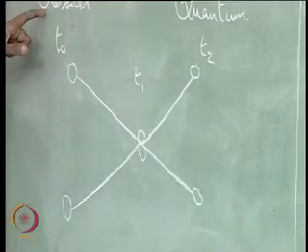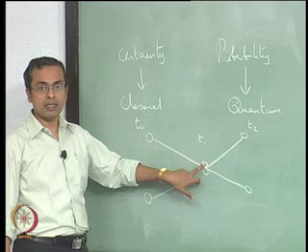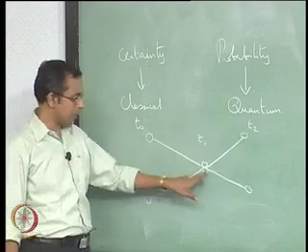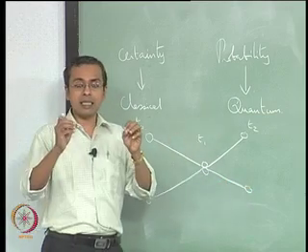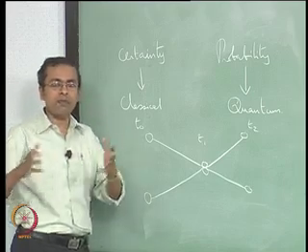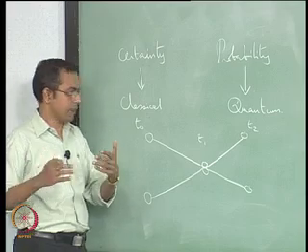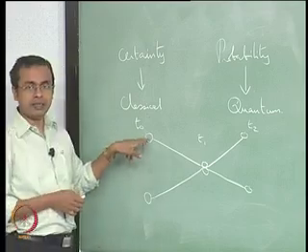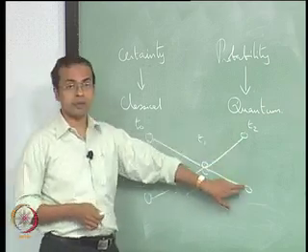Classical mechanics says that we can say with certainty that this particle is here, it is up here, it is up there, and the second particle is here, and here. Quantum mechanics says that we are only able to say that there is a high probability that this particle is here. In fact, in quantum mechanics we use wave functions, and the wave functions eventually represent probabilities that will lead us to probabilities of the existence of a particle at a location. So there is a high probability the particle is here, and similarly there is a high probability that they are here.